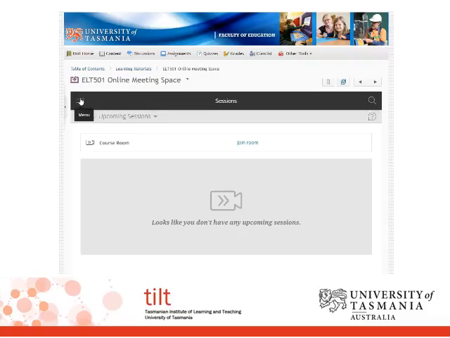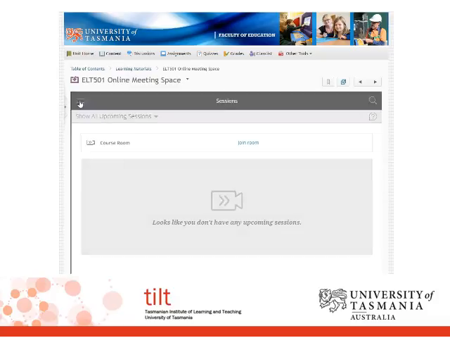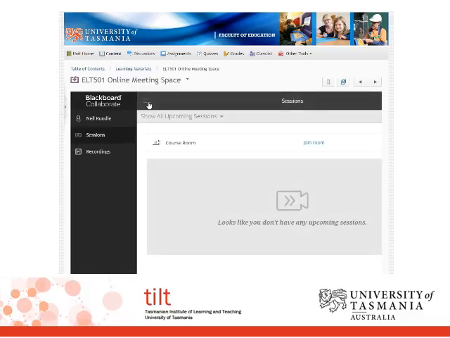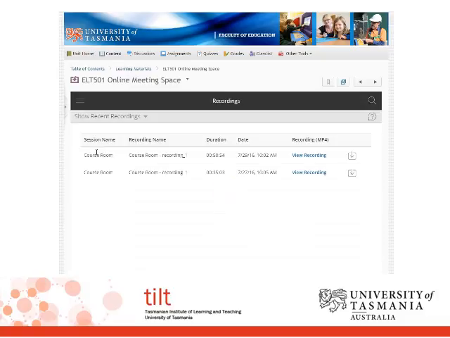You'll see here on the top left-hand corner of the black sessions area, there are 3 lines, which usually indicates a menu. That's something that's common across the web, those 3 lines often open up a menu. Go down here to where it says recordings and click on recordings. You then have the option to show recent recordings or show recordings in a range. So if there's a large number of recordings, you can choose a date range to select from.